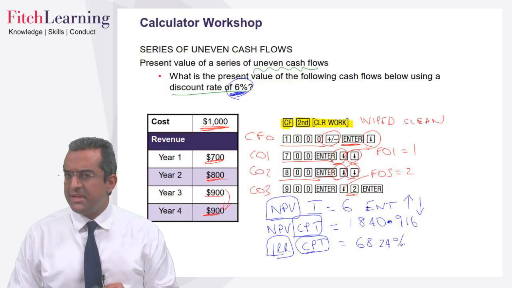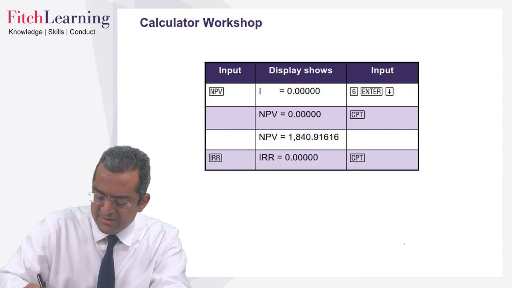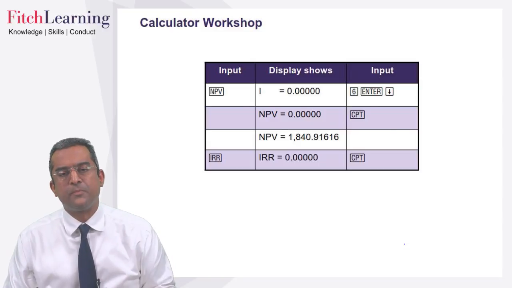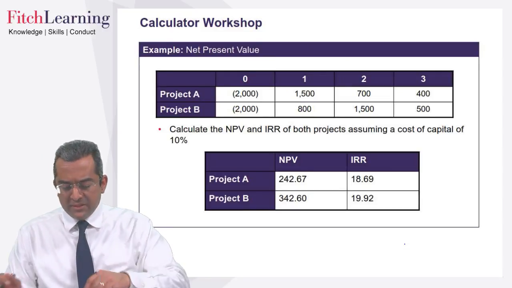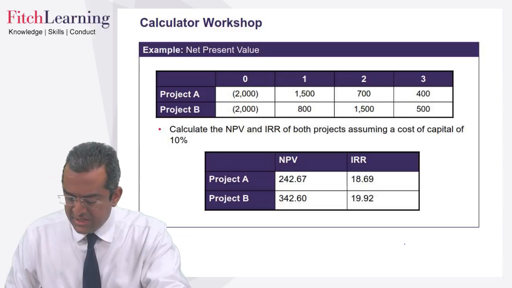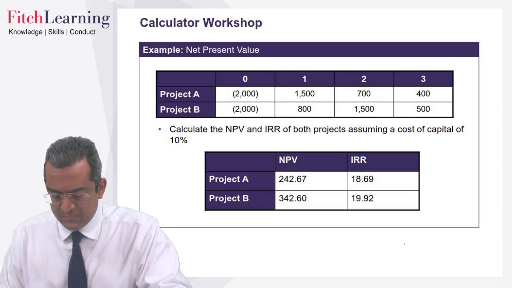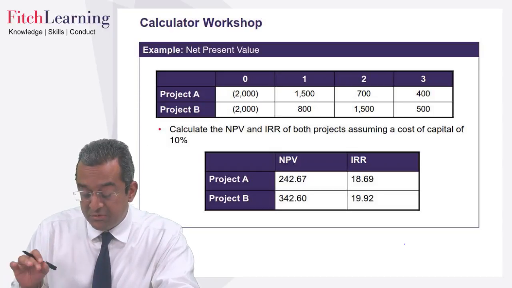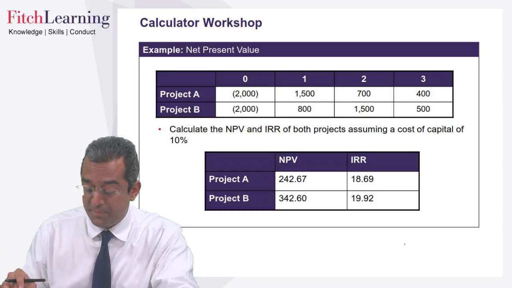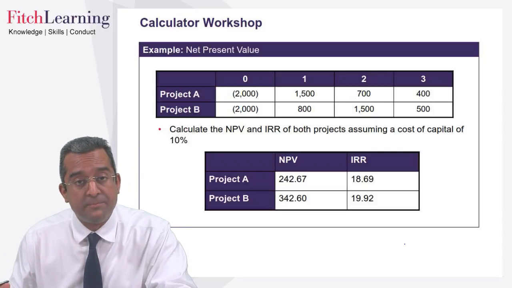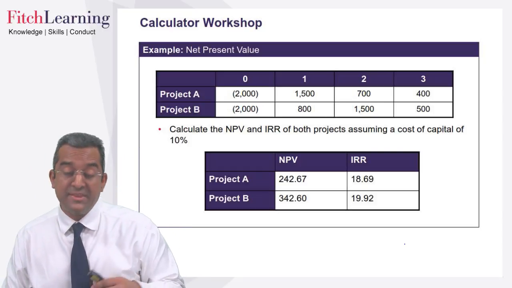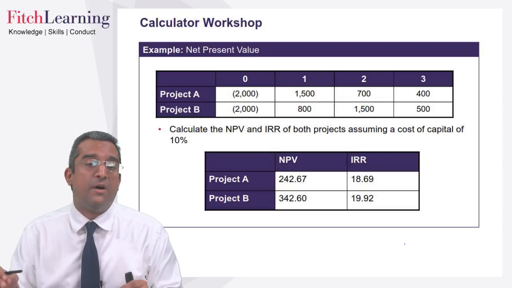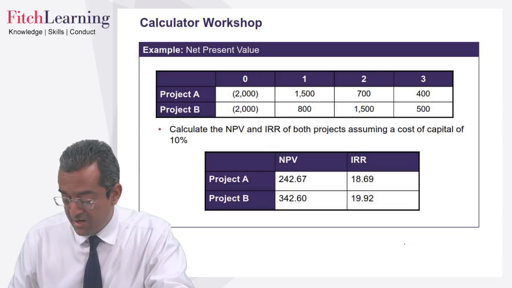So there you go, guys. That's how you get the NPV and IRR numbers there. You can see a little bit of narrative or slide on that, but we've got the numbers. And there's an example of a project here, certainly saying you don't have to do that now. We've already done an example of it, but just remember you then need to input the cost of capital, whatever rate you're given, and solve for the NPV. And then the IRR basically is an afterthought, because once you've got the cash flows in, you can just press IRR and compute, and that will then give you the IRR.